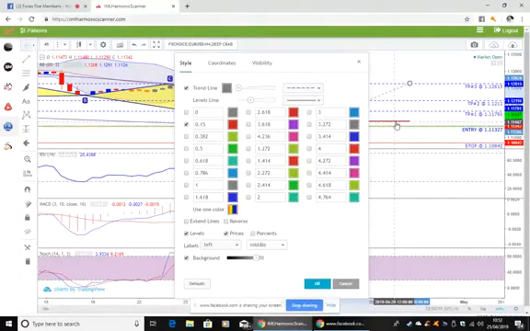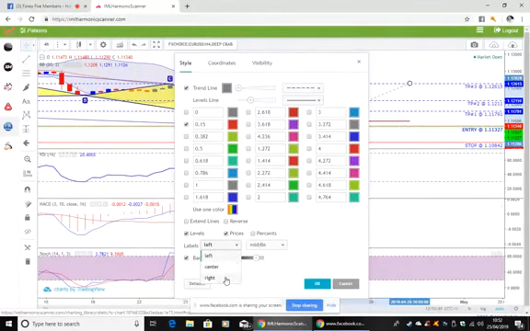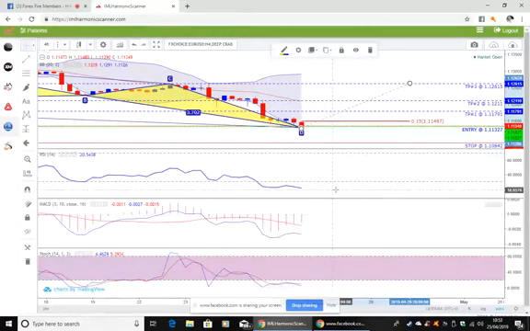Once you've got that 0.15, you can bring your level line to a little bit thicker. See this bit here? It'll go thinner when it's on the thinnest one, thicker still, but I just put it on the second one along. From there, you want to know what the price is. So the labels you want to put to the right, and you'll see in a minute the price will jump over to here. There we are. So that's your exit strategy. From there, you click OK.